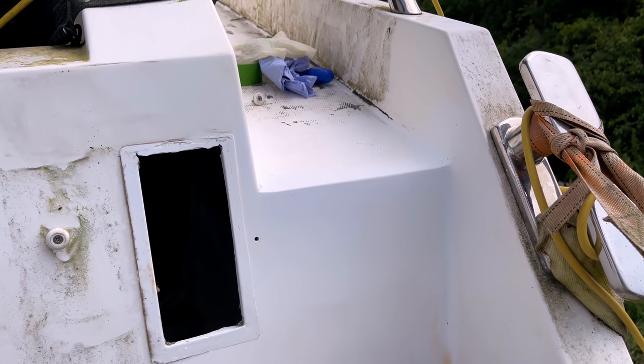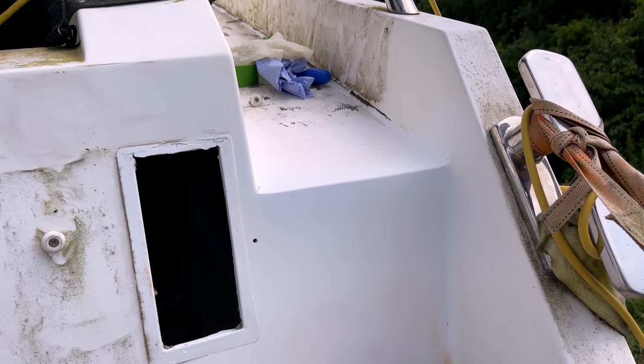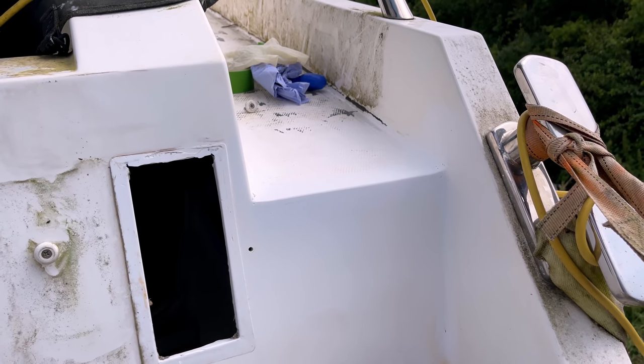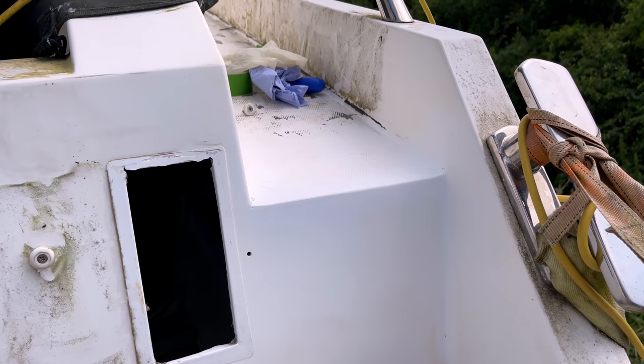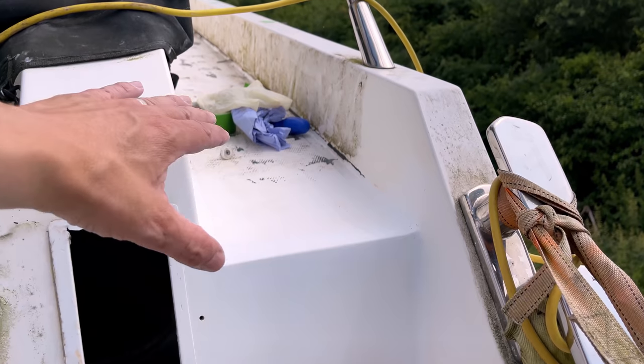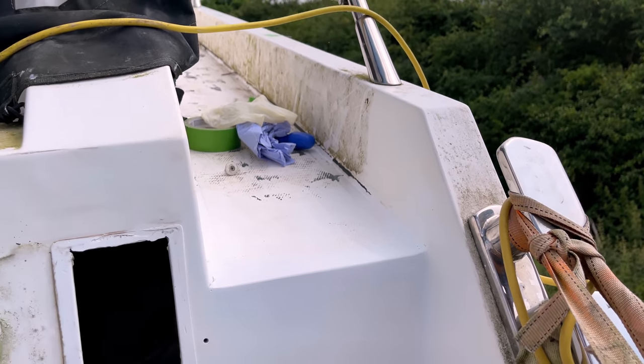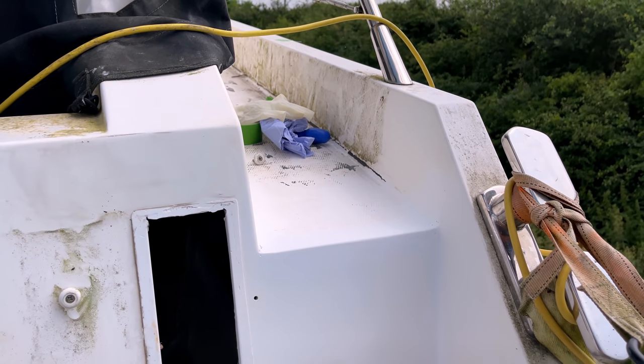Colour match, I'd probably give it an 8 or a 9 out of 10. It's pretty close. I think if we were doing it again, we'd probably just tint it slightly. But we're learning as we go with this one. But yeah, happy with this. And it's going to be covered anyway. This will have teak or synthetic decking down the side here, and that'll wrap over this leading edge. So this is all going to be hidden, but we do want it to be right.